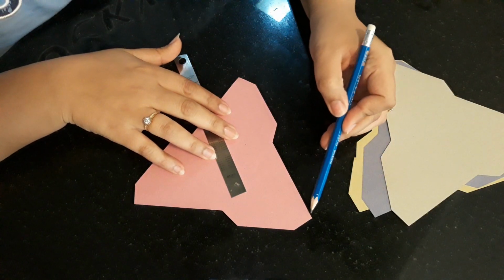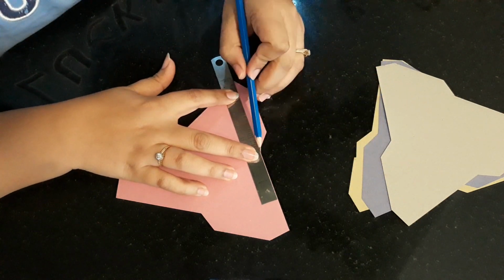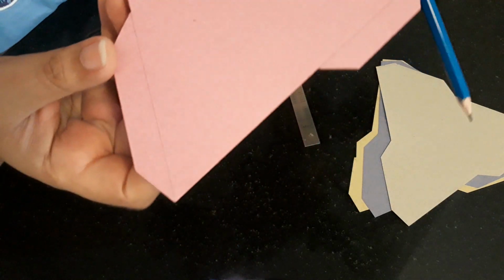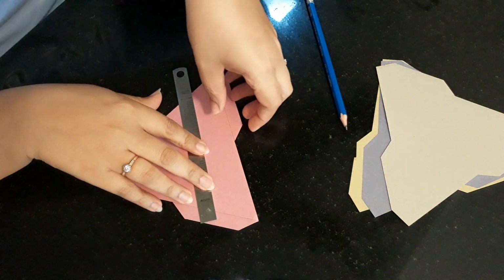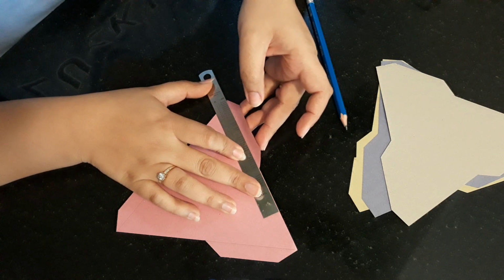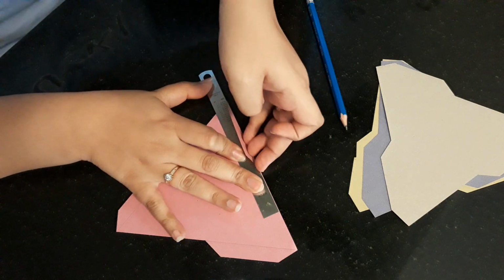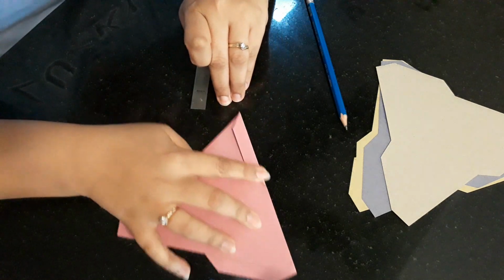Draw a line from this point to this point, which is a straight line. I will do the same on all 3 sides. If you can see it clearly, the lines on the corners, and where your line is, you have to place the ruler or the scale. I prefer the steel scale because of the sharp edges, as it gives me the finesse that I need. So I will just push it towards the scale, and then I'll reinforce.